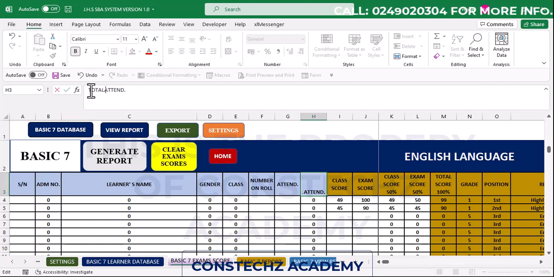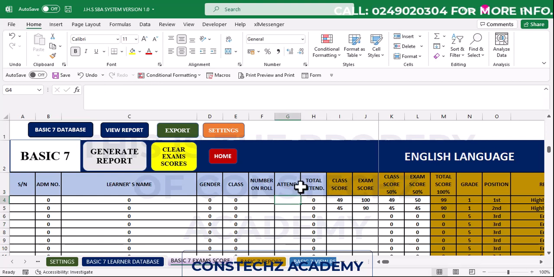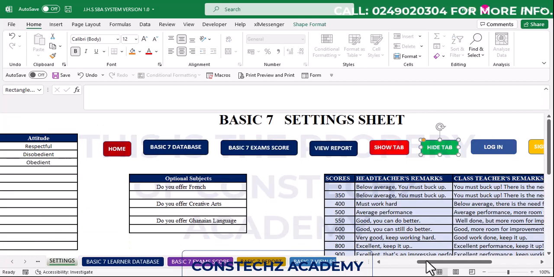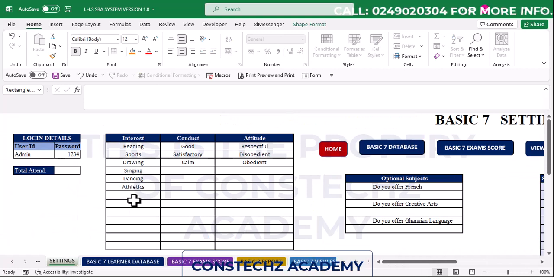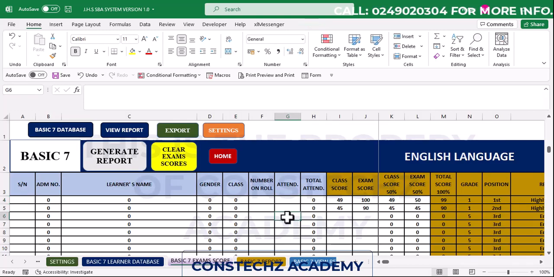Let's do that correction. So in this place the user will enter the attendance. This one will be automatically generated when he goes to the settings sheet and gives us the attendance for the term. I hope that is clear.